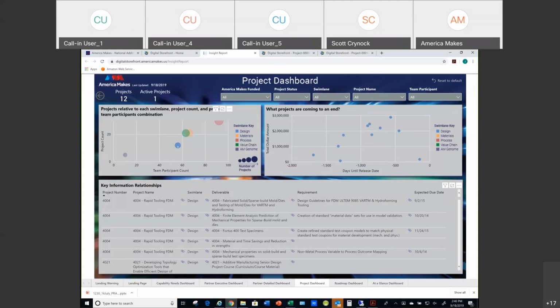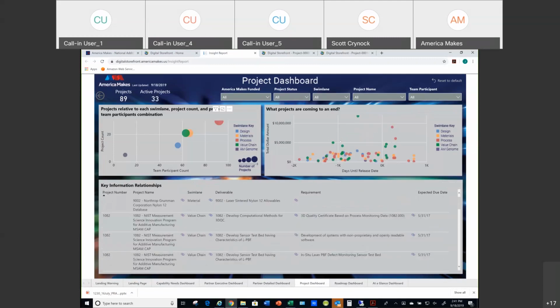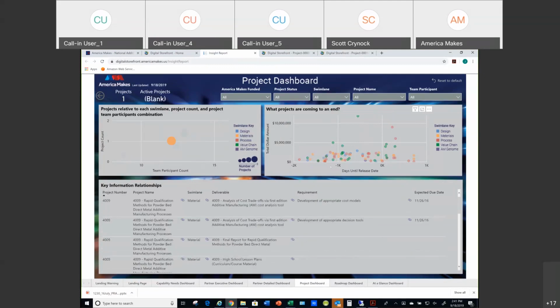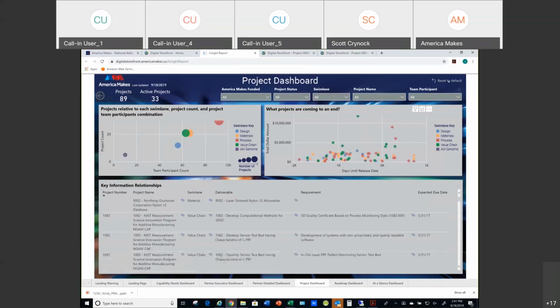Nothing's changed. And then if I want to get away from the design swim lane, if I click that dot again, it brings all the other data back to life. But if I did a bunch of clicks, like let's say I just wanted to see everything that's 1,000 days old at America Makes. Give me a second, it's rendering. I can click on those dots. But if I did not know how to get out of this, I don't know which dot I actually clicked on, I can come up here to the top and do reset to default. It'll just reset it back to the original. So that's quick and easy for you.